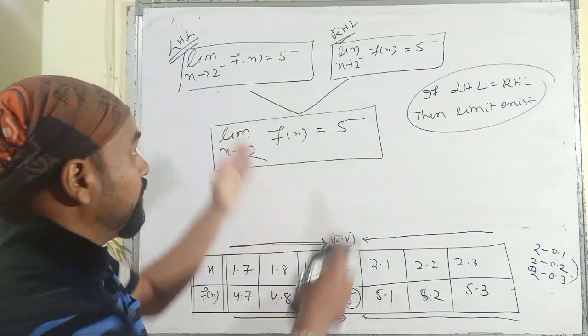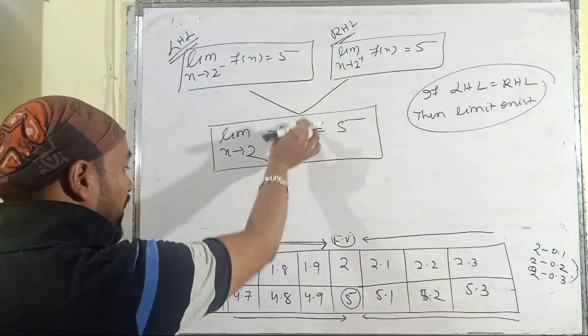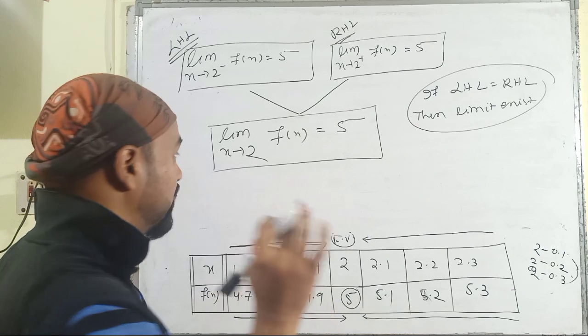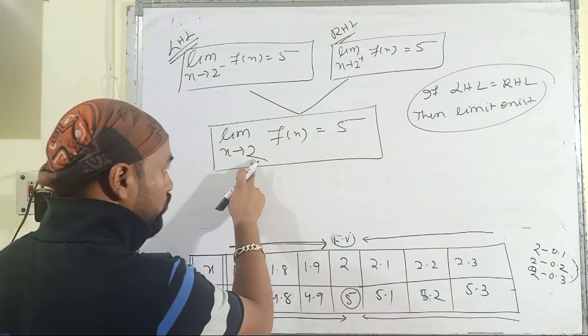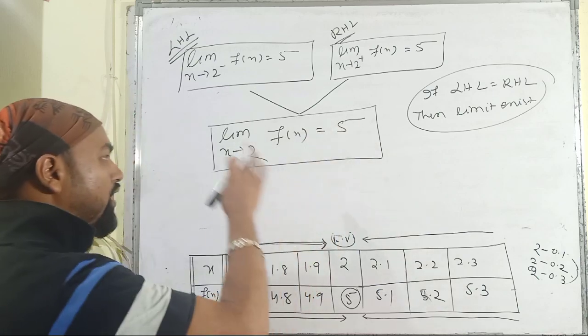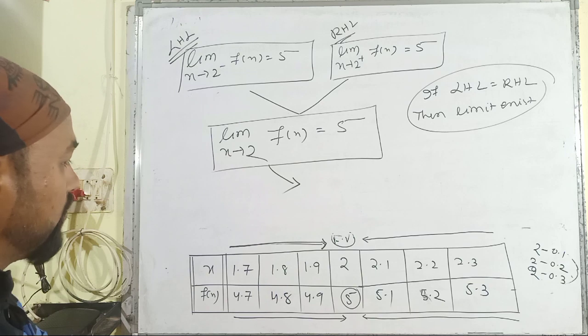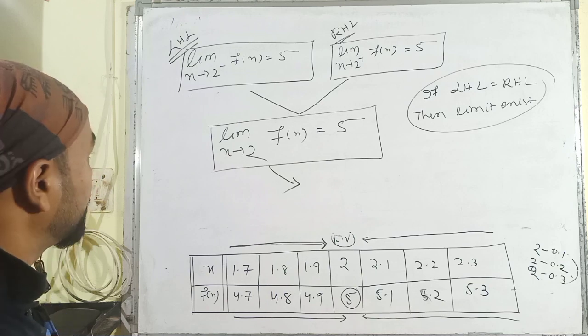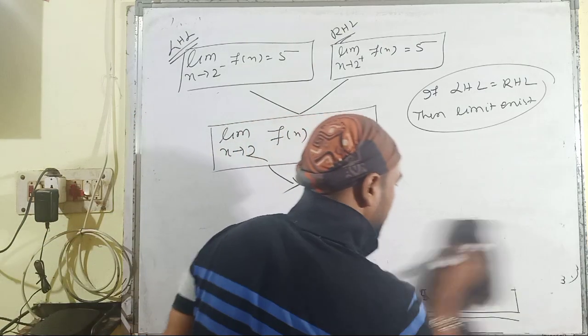And here, by using these two equations, we can combine both of them and form a new statement: the limiting value of f of x when x approaches 2 is equal to 5, and this is the limit. Then let us have some of the fundamental notes based upon the topic limit, then you can proceed to the further example.